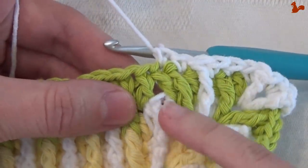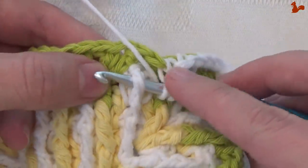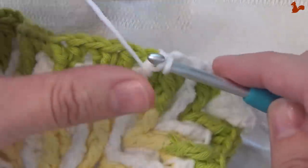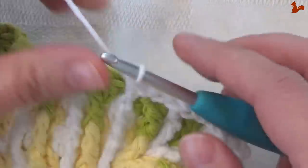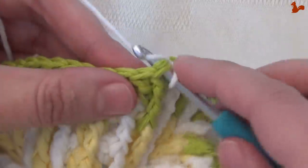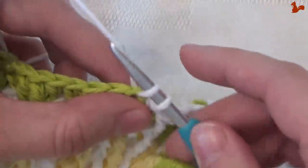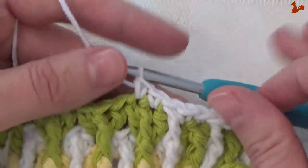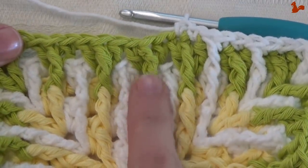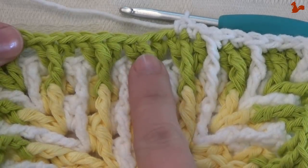Again, work a front post double around this front post treble from 2 rows down. That's a front post double we're going to be working. And skip a stitch to the back again. Work 2 singles. 1 and 2. At this point you're in the middle of the square. So this is your center line here.